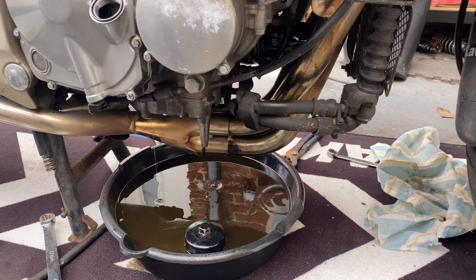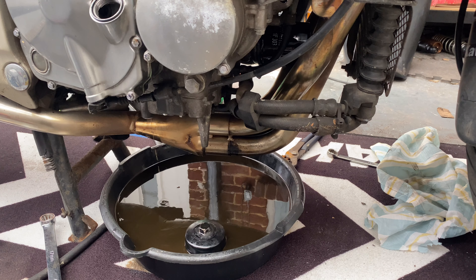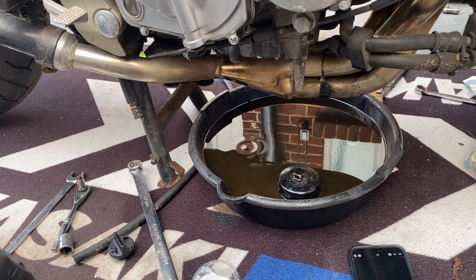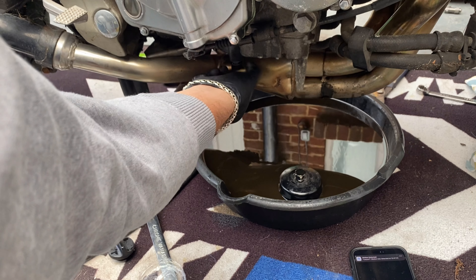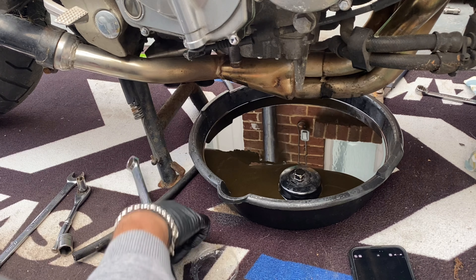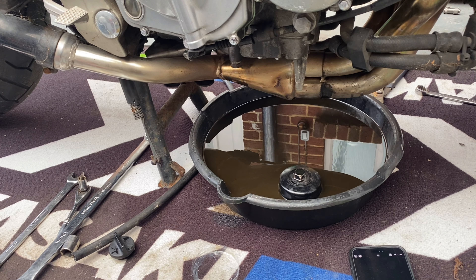The new filter is now in. I'll probably have to buy myself an oil filter tool, as ideally I know I'll probably have to service it again after it's been run up for a bit - maybe after a few hundred miles, similar to what I did with the Mondial, change it maybe 100 miles later. That looks like the last bit of oil out. I've cleaned the sump plug off - there's still a washer on the bottom of the engine, so I'm going to put that back in. We'll fill it with oil and try it again, making sure there are no leaks.